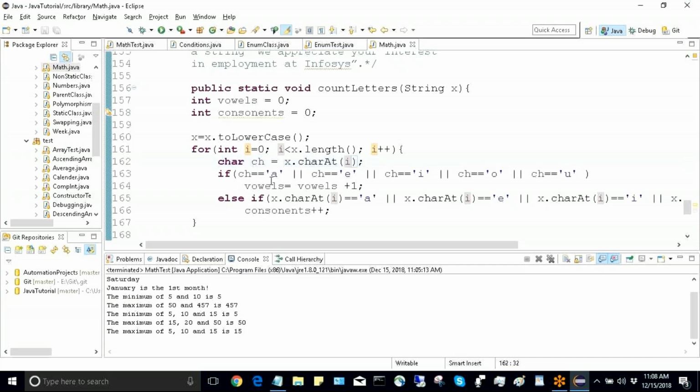Now I want to find out the character at each position. i is my first, 0th position. Since the index starts from 0, I'll start from i. The whole sentence consists of characters, isn't it?